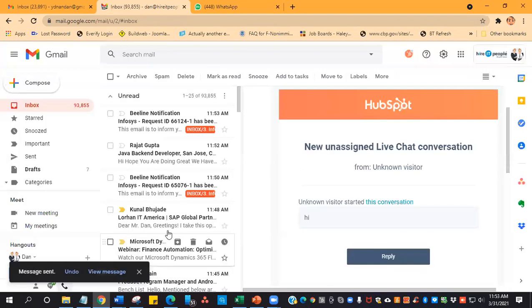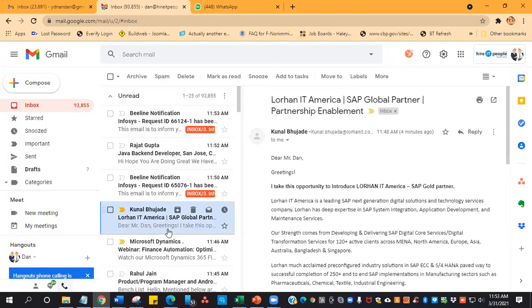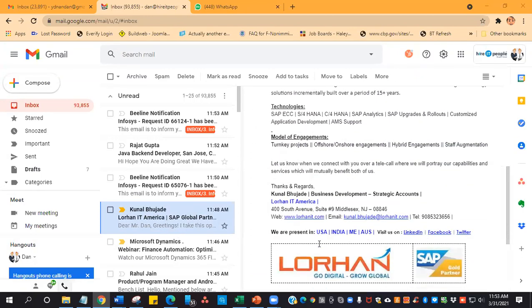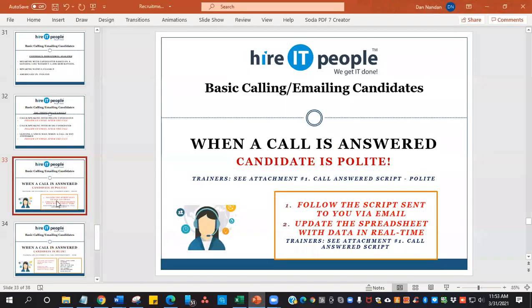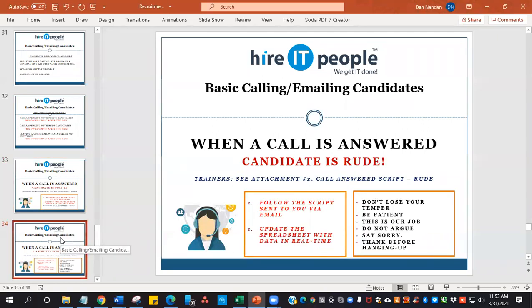Now let's do the third method. Sorry, the third phone call, where we expect to have a rude candidate. Now this is going to be a rude Srinivas. Okay, before I call him, now when the candidates are rude, we're going to have a script again. This is just like an aid, so you understand what is going on.